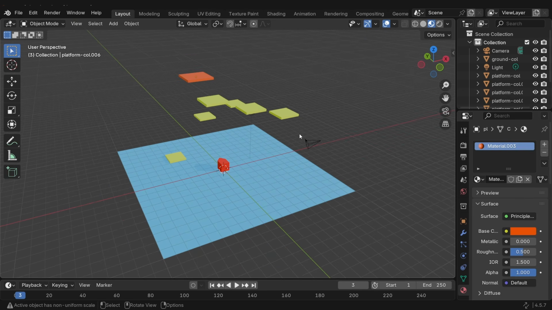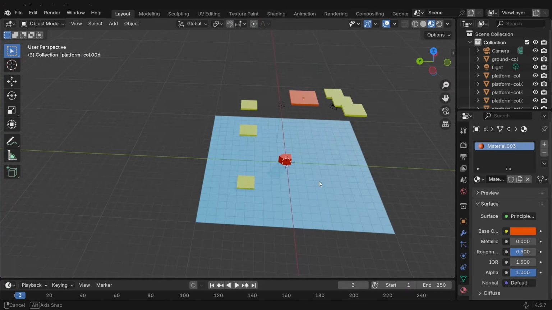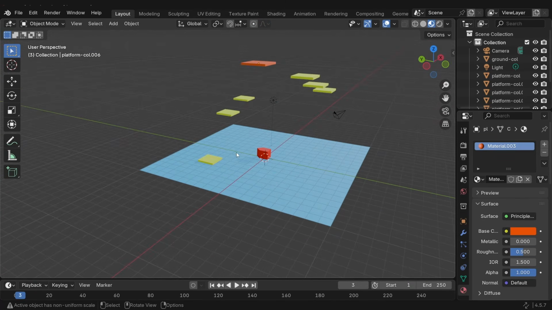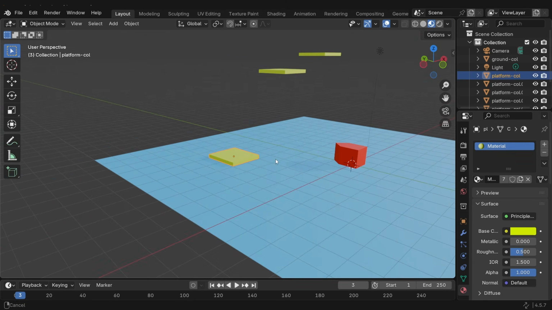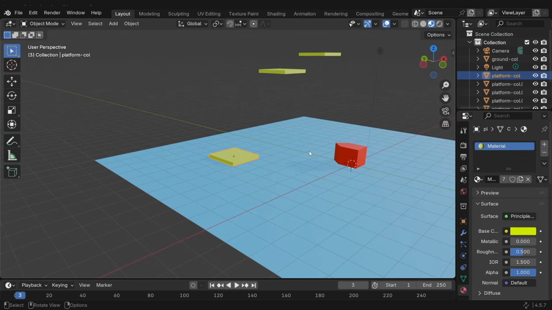Now, I tried to make this game a little bit harder, and the goal right now is to reach this red platform up here, but we can never jump that high. So wouldn't it be cool if we jumped on this platform down here and it went up smoothly? And I actually think this is the coolest part of this add-on.